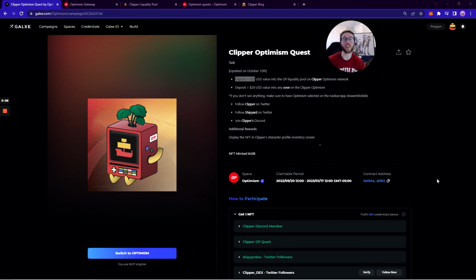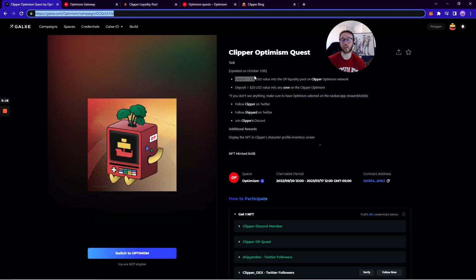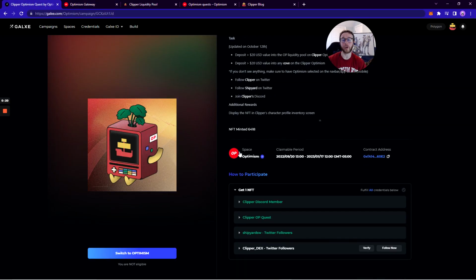There are two places that you can find this quest. First is the Optimism space on the Galxe homepage, and the second is Optimism's own apps ecosystem. We're going to follow the directions from the Galxe page because here's where you eventually claim the reward, which is an NFT OAT, which will be displayed for you on your Galxe ID profile and soon on Clipper's very own profile and inventory screen.